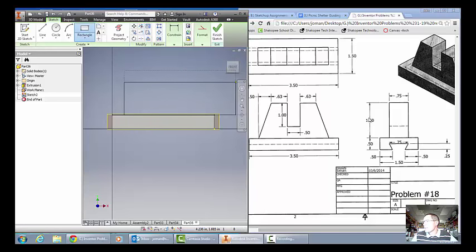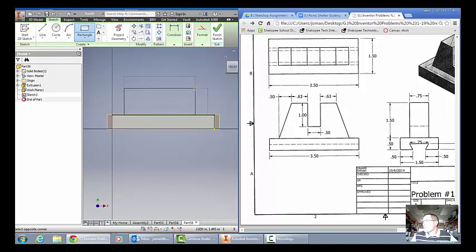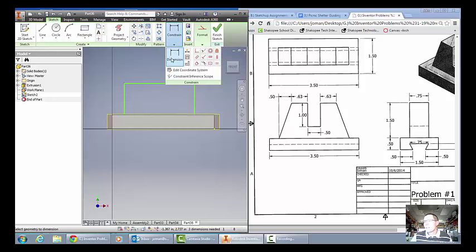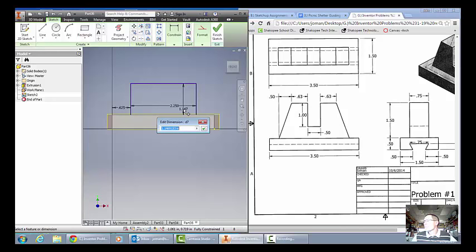That rectangle needs to be 1.5 inches tall by 2.25. So I will dimension that. We'll dimension that from the end. Looks like 0.625, 0.63, same thing. Okay, and the height should be 1.5. Okay, so there's our rectangle.